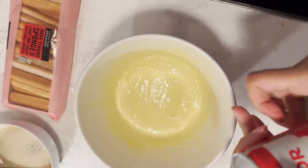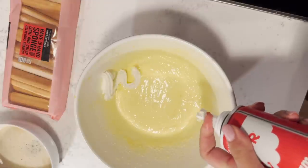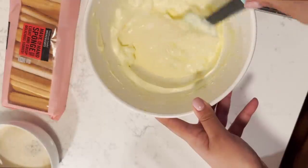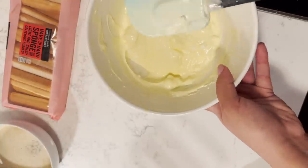So instead of egg whites, I'm using whipped cream and whipping it — lazy version. I think it'll work because I remember watching a video of someone using whipped cream instead of egg whites. I warmed up the yolk while beating it, put it in the fridge, then beat it again — so the yolk should be cooked. On the base of the tray, add the mascarpone, then a layer of ladyfingers and coffee, finish with another layer of mascarpone whipped cream, a little bit of cocoa powder, then pop it in the fridge for about three hours.